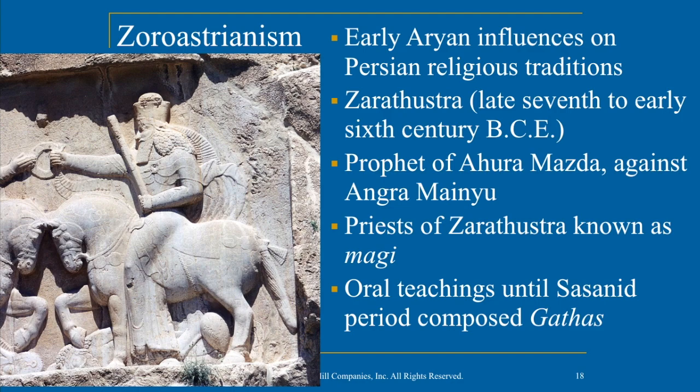While it might not have been unheard of, for example, in the subcontinent of India with Hinduism and parts of Buddhism and some of the earliest religions from that area, it would have been news to people in what we would call the Middle East today. The priests of Zarathustra were known as Magi.